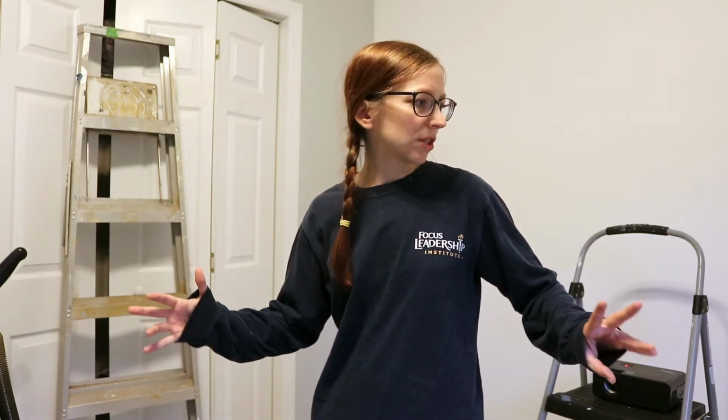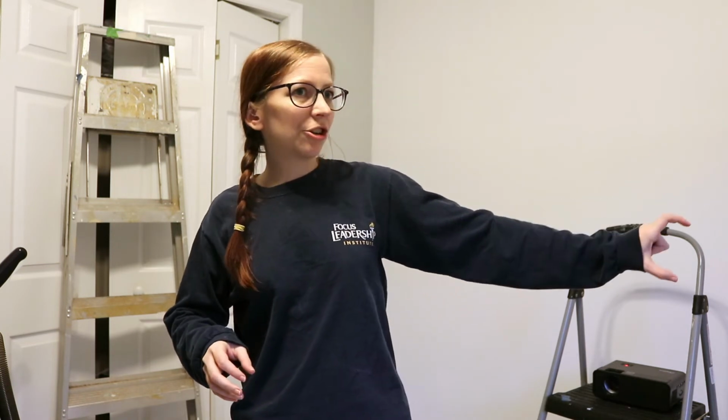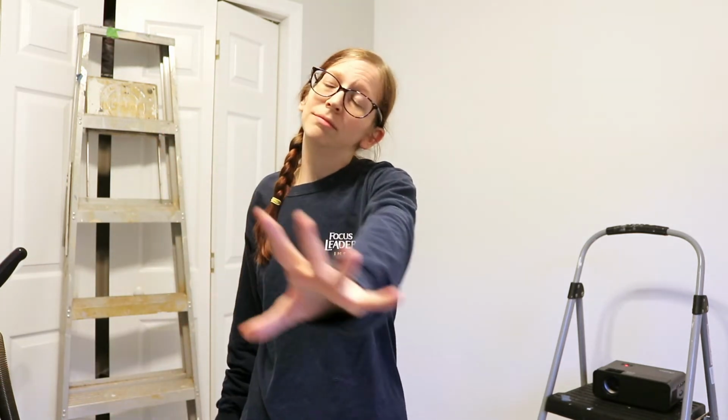My next steps are to focus on this wall. I have measured out what size stripes I want, and then the spacing in between the stripes I made just to be the thickness of blue painter's tape. Keep it easy. And as I wait to figure out how to deal with my projector that I thought was going to be an easy process, but it's not, I'm just going to focus on this wall for now and do what I can do until I can figure out everything else.